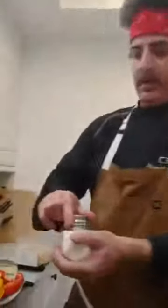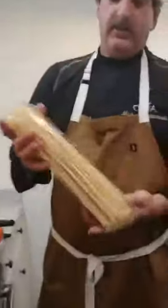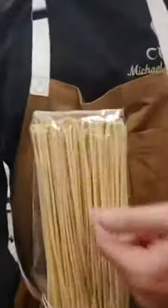So, I am going to go ahead and salt my water, and your water should taste like the sea. And with this pasta, because it's looped, you never want to slam it on the counter to try and open the bag. Don't be a chooch and try to slam it, you're just going to end up breaking all the noodles.